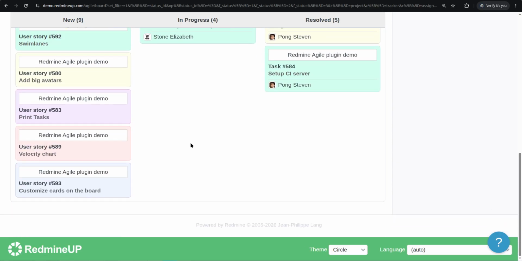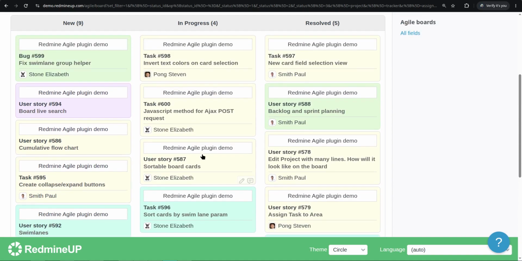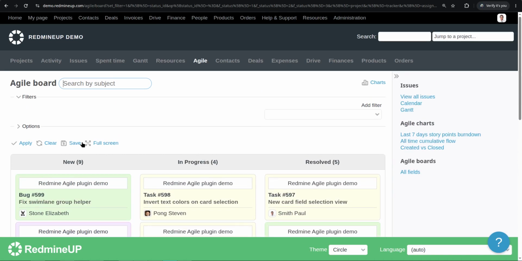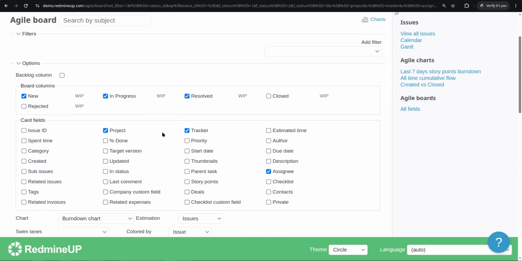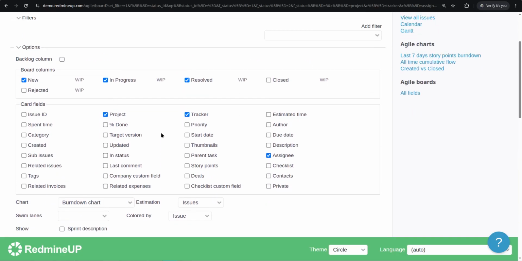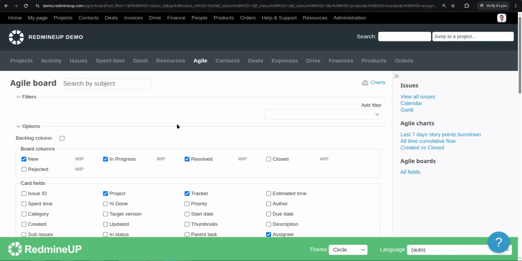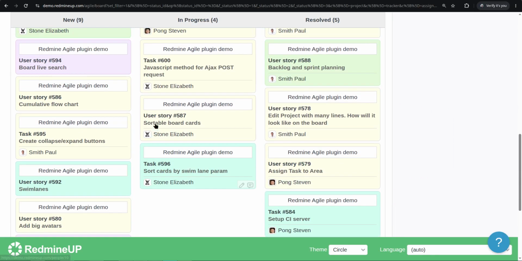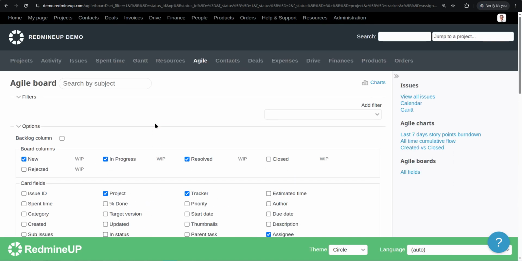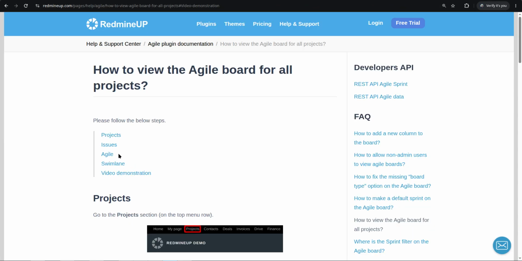It's a bit strange why they are only from the Agile project, but let's see if we have some additional settings. We see that there are no additional settings. Maybe there are no issues from the other projects, so we are just going to create some. We could check this also, by the way, via the next step.